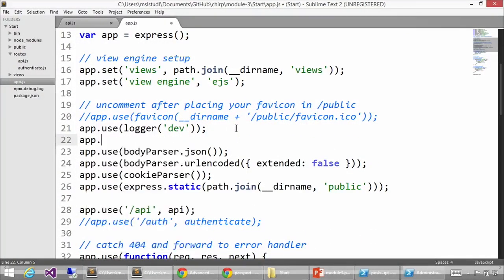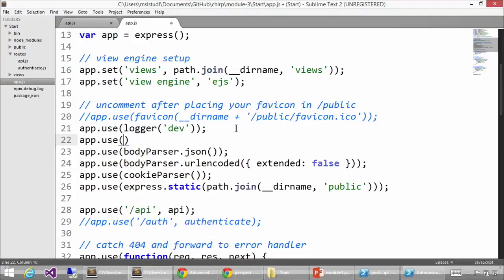I'll just do app.use. So we'll talk about middleware in a bit. Middleware sits between your request and your application, and app.use is really just a way that we add middlewares. I don't want to get too much into it, but basically it stands between the client making the request and the logic that handles the routing control.